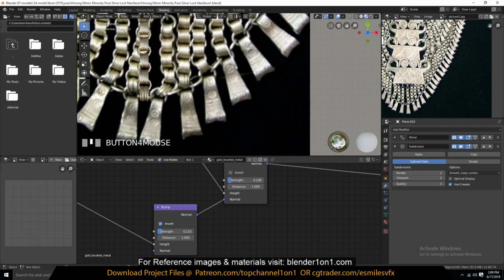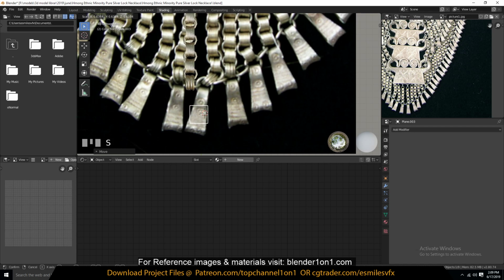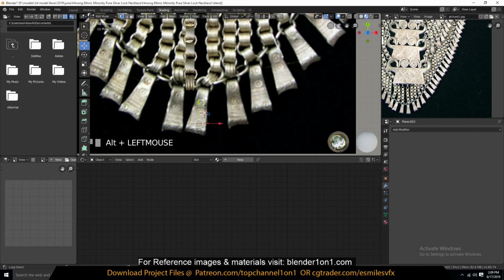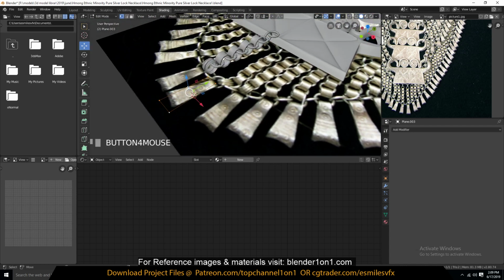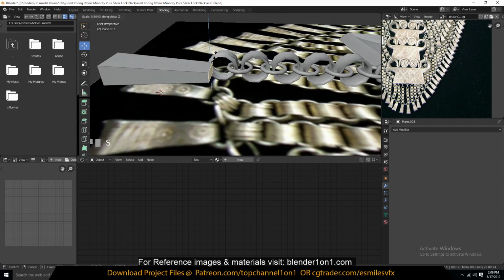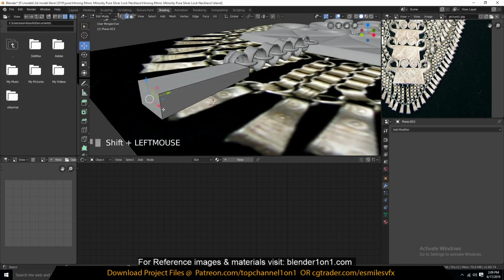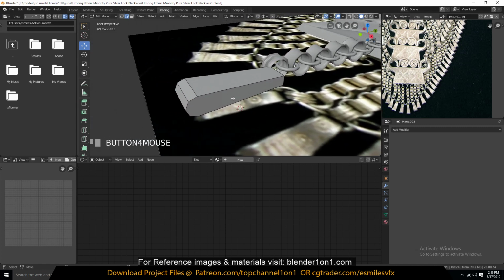So let's dive in. I'll start with this middle one here, and add a plane, scale it down just to get the shape we're going for here. I think after that you can select this, extrude it down, then you can select this face, scale it like that. We need this side to be rounded off, something like that. So we have an intersecting line here, we can remove that.